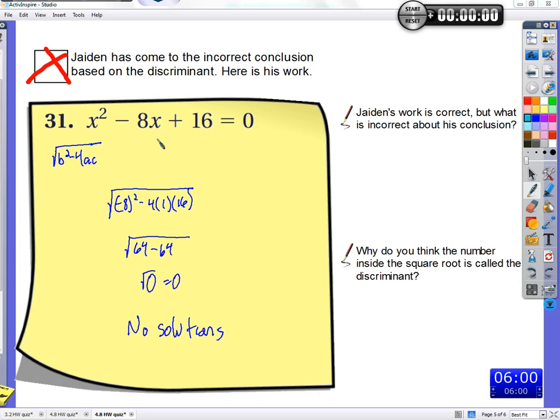And when you take that number, the solution, how do you know it's the solution? I got it in my hand. How am I going to prove that it's the solution to this equation? Plug it into the problem. Plug it right there into x. If this side does not come out to be zero, it's not a solution. So zero isn't a solution. That number zero is not a solution, because if we put zero in there, zero minus zero plus 16 is 16, not zero. It needs to come out to be zero.